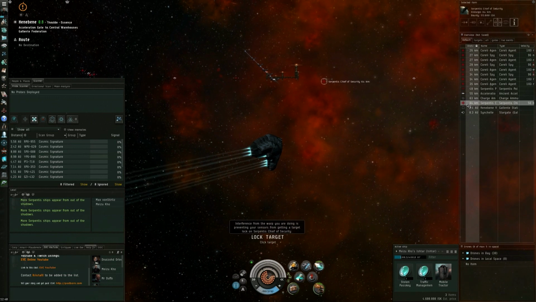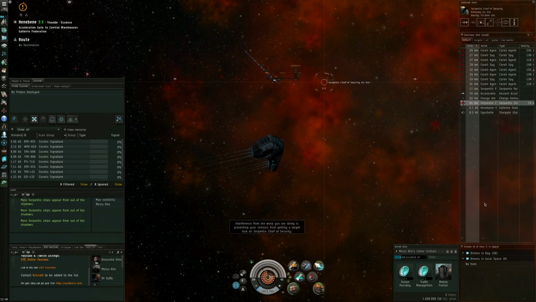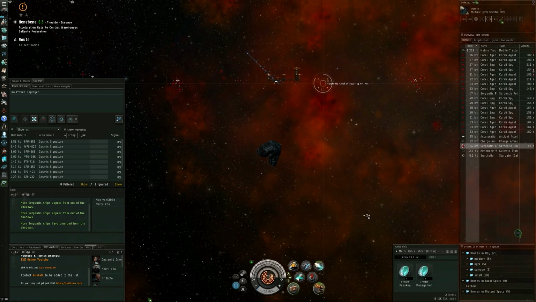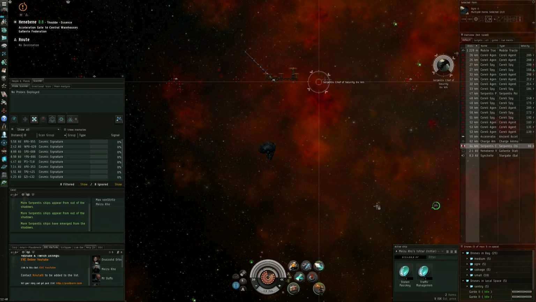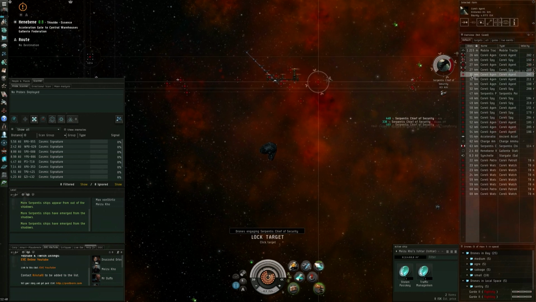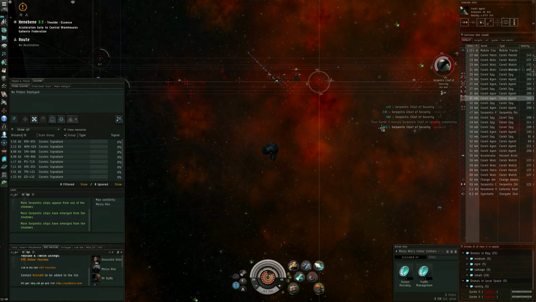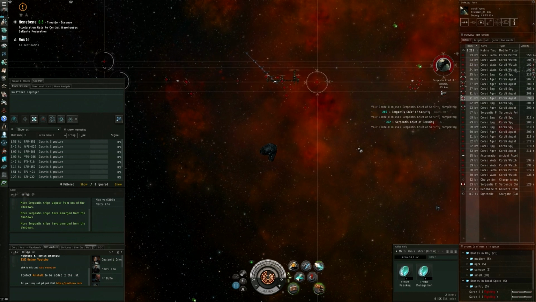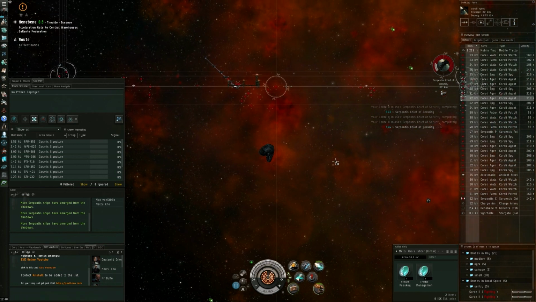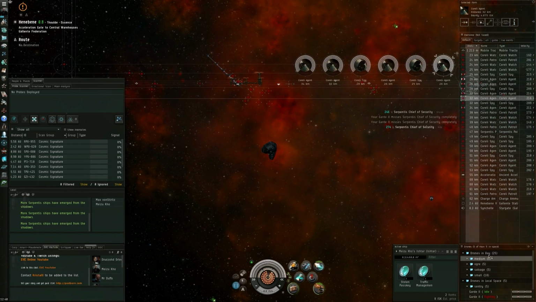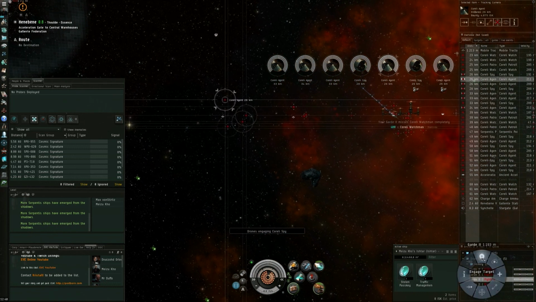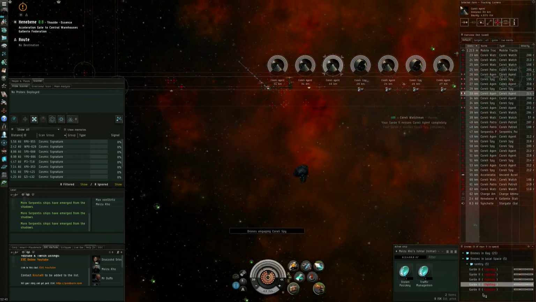We also know that CCP is planning to do an overhaul of Nullsec mechanics, and that should be this year in one of the upcoming releases. So I'm definitely looking forward to that as well, seeing what kind of an impact that's going to have on Nullsec, and if they can spark new wars and new destruction, because it's been decently bland in Nullsec, I'd say, since the last Winter War. And I think it would be good to shake things up there, but that should be in the planning, and I'm definitely looking forward to that as well.